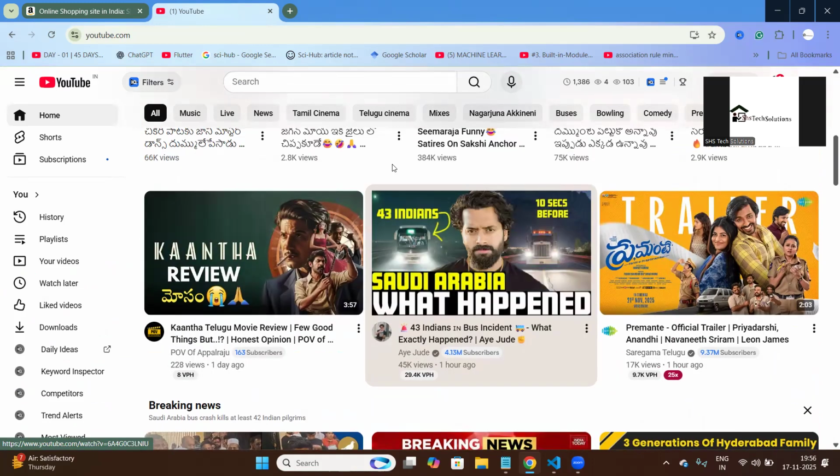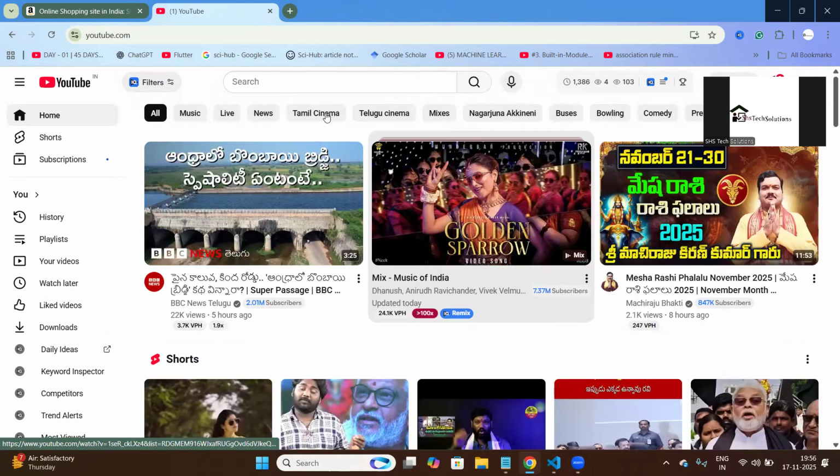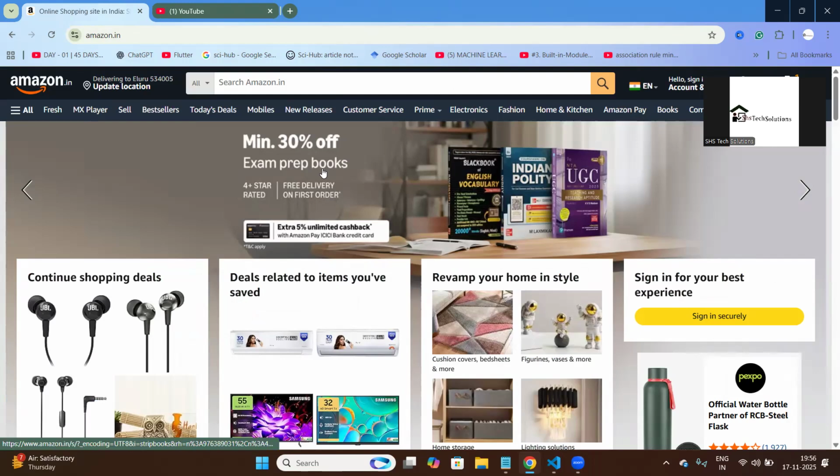And next here is the thumbnail. Thumbnail means image. And next one is the navigation bar: All, Music, Live, News, Tamil cinema. If you click on this button, it will display the Telugu cinemas. So this is the use of HTML. HTML can be used to build real-time examples.